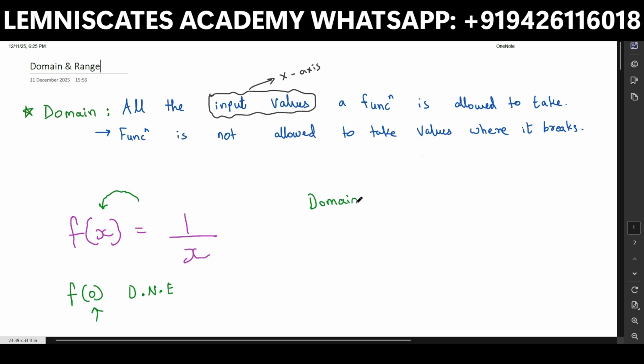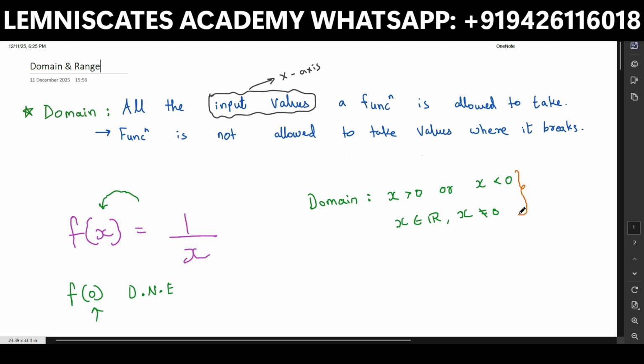I will say that the domain for this function, which is nothing but the input values a function can take such that the function never fails to produce an output, is that x is either greater than 0 or x is less than 0. Or I could have also said that x belongs to all real numbers. This is the symbol for belongs to. This is the symbol for the real numbers. And then you can say except x is equal to 0. There are two ways to write the same thing. Over here also we are saying that x can take all the values except 0. Over here also we are saying that x can take all real numbers except 0.